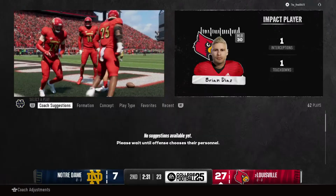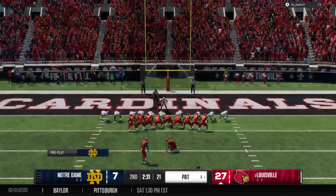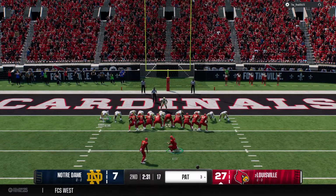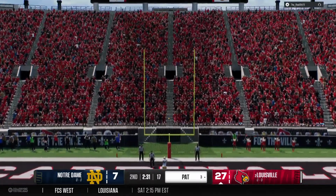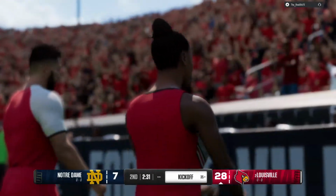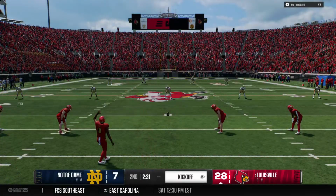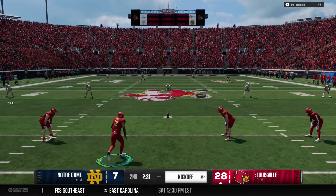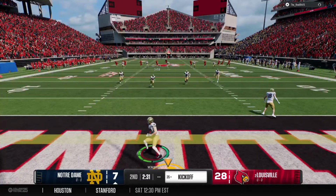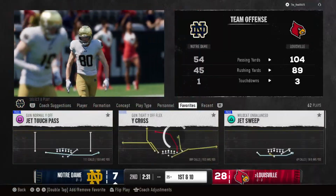Well, let's start with the interception. I just love the fact that he got his eyes turned around, found the football, and then has the athletic ability to be able to secure it. Then he goes back to high school running back days and shows you what he can do with the ball in his hands and takes it all the way back for a touchdown. Beautiful thing. And they're able to tack on the extra point. Kickoff team is on the field. Let's see if they give the returner a chance to bring this one back. He'll call for the fair catch here.